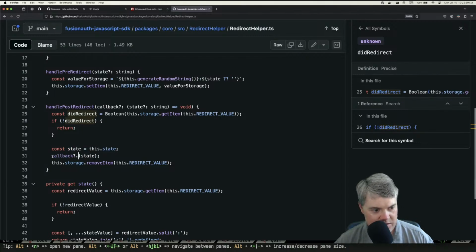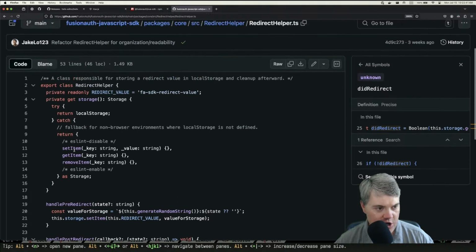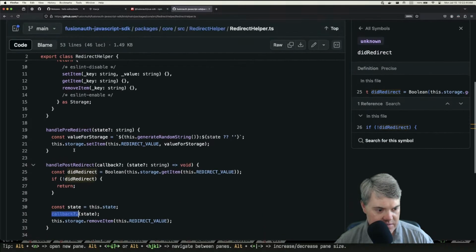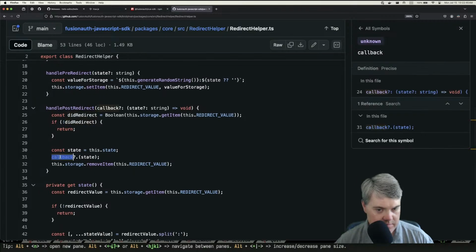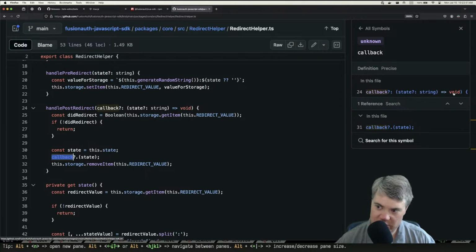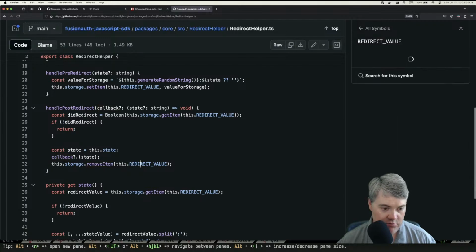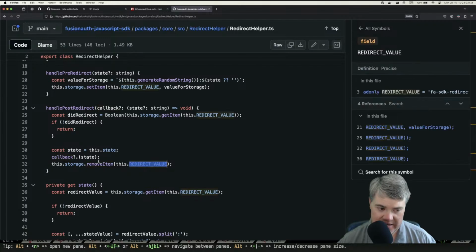Ooh, okay. So run callback, whatever that is, which is a function that returns nothing at all. Oh, and remove the state, I think. Yeah, remove the state from probably cookies. That's my guess, is remove it from the cookies.